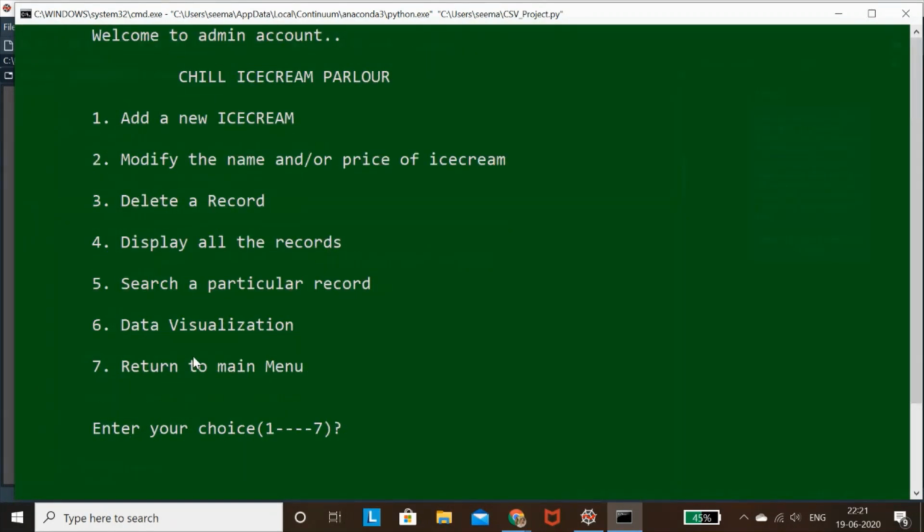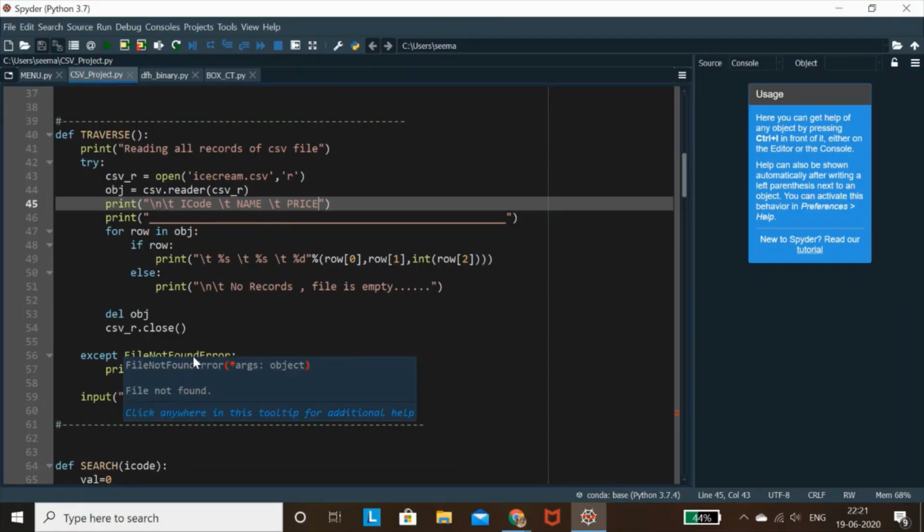Because this was just a demonstration that my traversal function is working at present, and it has handled the exception that the file is not there. So there was no termination of the program. My flow of control came back to my main menu, and it is asking the user to enter the choice. I said 7 because there is nothing over here. So I returned back to my main method. It said, do you want to continue? I said no, and my control comes back. My program is over without any error. Now coming to adding a record. That means once I'm able to add a record into my file, my traverse function should be able to display that record also.